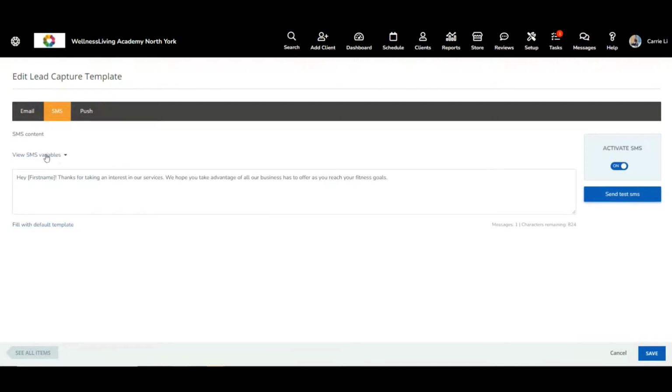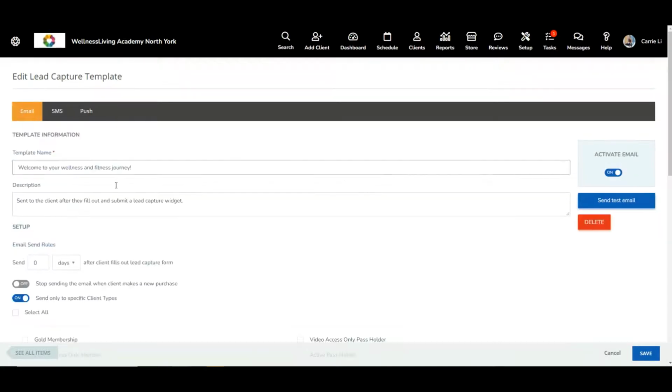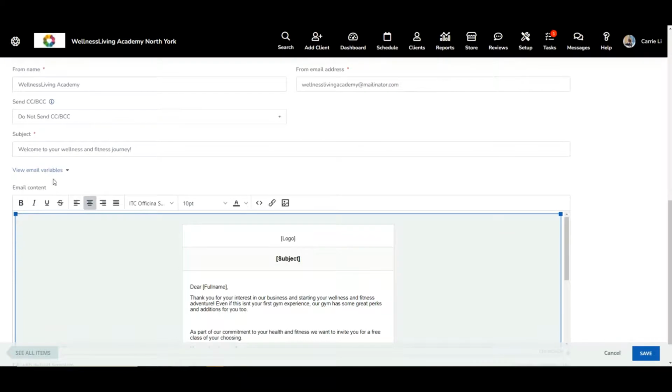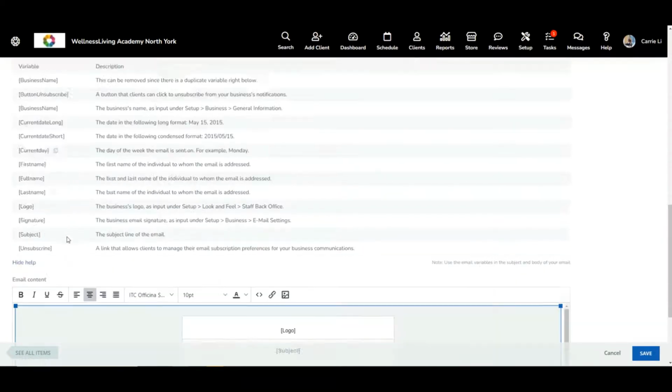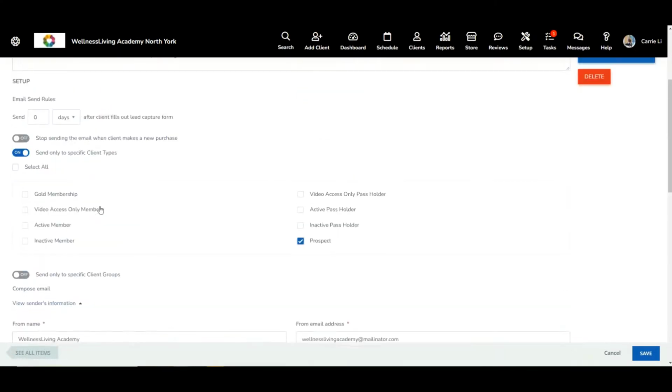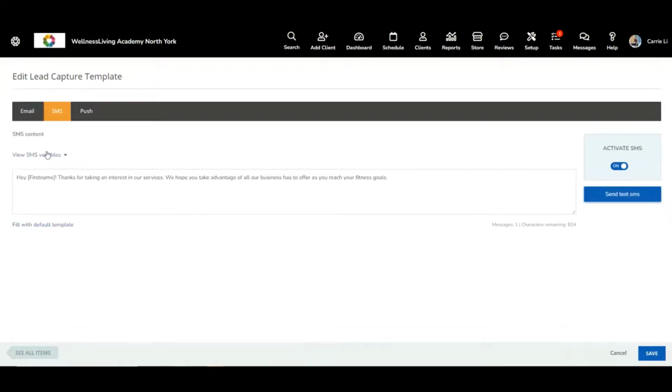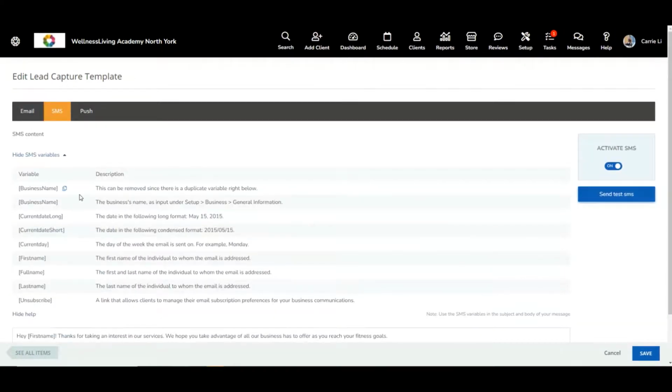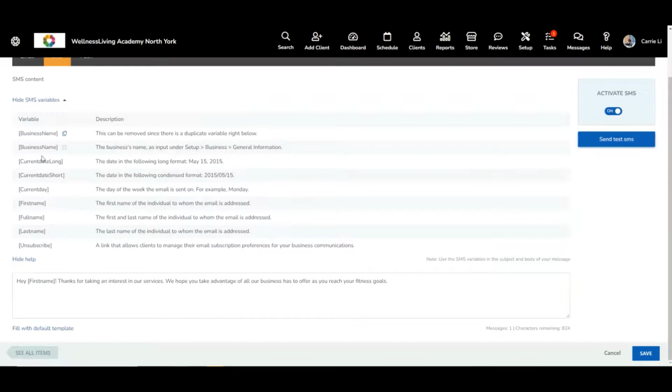And you will notice that there are different variables that we can use. On the email, it's email variables, right? The ones that we can plug in and the system will put in the correct information for us. And if we go into SMS, it'll say SMS variables. So the variables may differ because there are some limitations between what an SMS can send versus a full email. So we have the SMS variables that we can incorporate into the SMS itself.